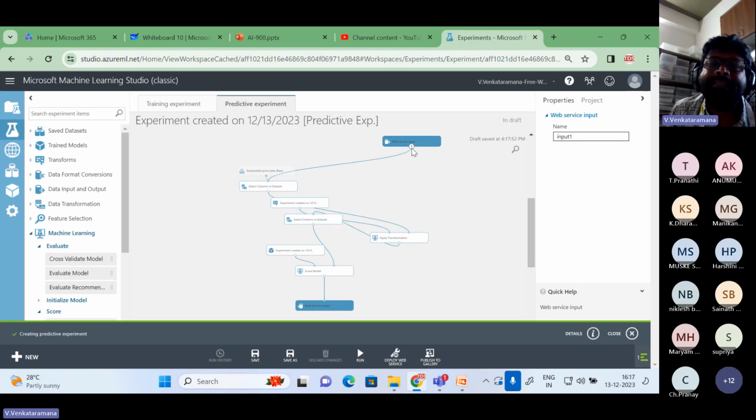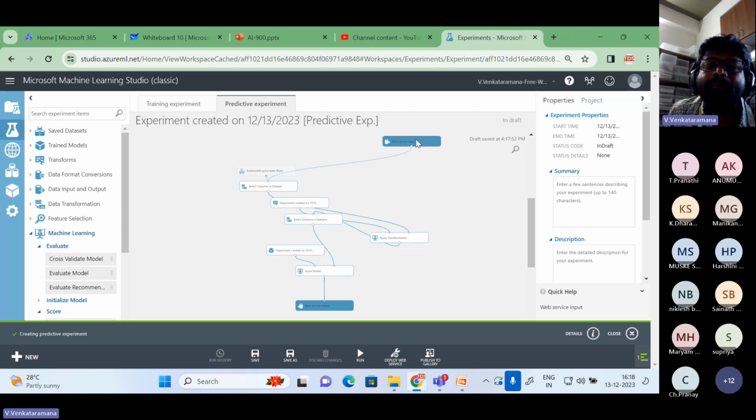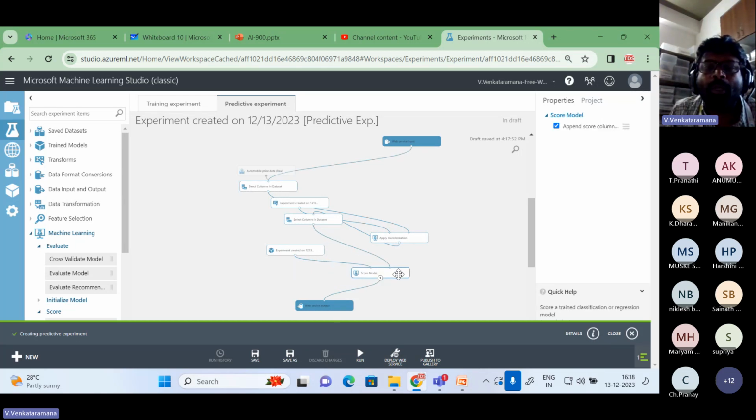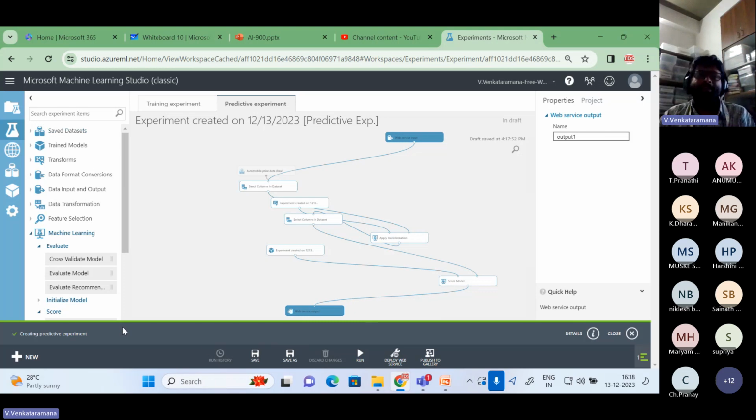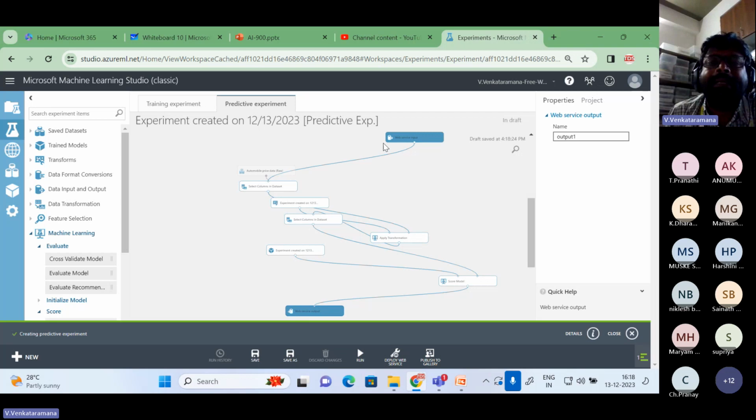That information will be captured here. Okay. And this data will be connected. Sorry. There is one more thing, the score model, keep it aside. It is a score model, and this is your input data and this is your output prediction. So here you need to do a few changes. What changes do we have to incorporate? Whatever data the user enters will be captured here.